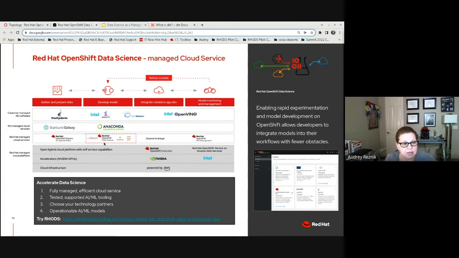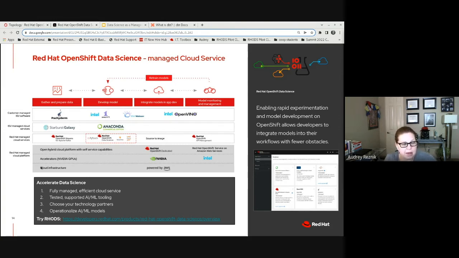And of course, this here, the dotted box here, kind of illustrates our Red Hat OpenShift Data Science, where we kind of tightly integrated TensorFlow, Jupyter Notebooks, and PyTorch, but with the ability to allow our customers to be able to pick any of our independent service vendor managed services or software that are available in each step of the model lifecycle.